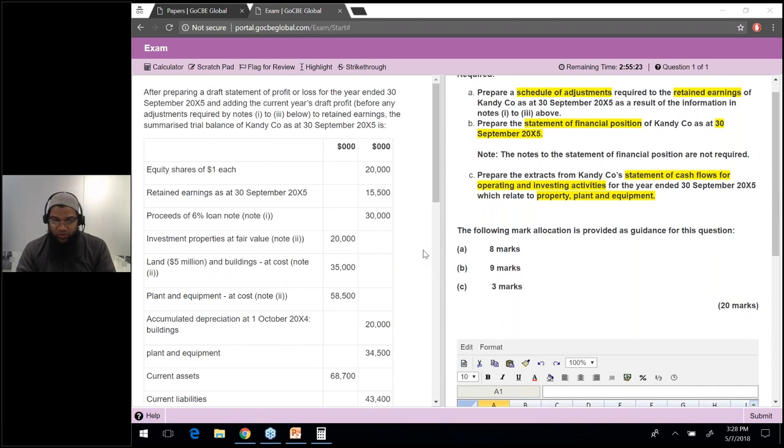Saifullah Islam is asking, will sections A, B and C have separate time limits? No, Saifullah, the exam will be timed entirely at 3 hours 20 minutes, and you can spend as much time as you want on each section. Rachel is asking about other CB exams like F5, F9. Yes, Rachel, you can use this website for all of your papers from F5 to F9.